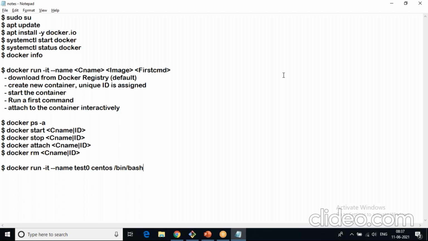So it has everything the OS needs other than the kernel. Because only when the kernel is running, you need it as a separate OS. So in Docker, the concept is the image has the OS files other than the kernel. So the kernel will be taken from your host machine. So that way it's not a full OS. Because if you have a full OS, then it becomes a VM. That is what is your VMware.